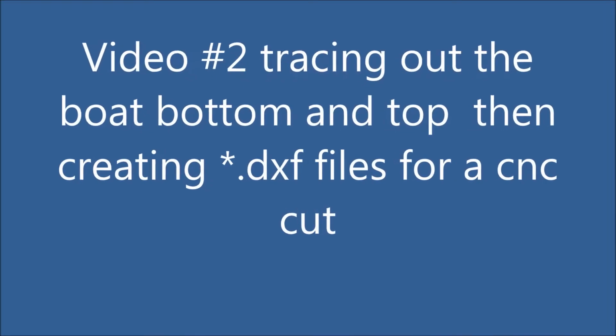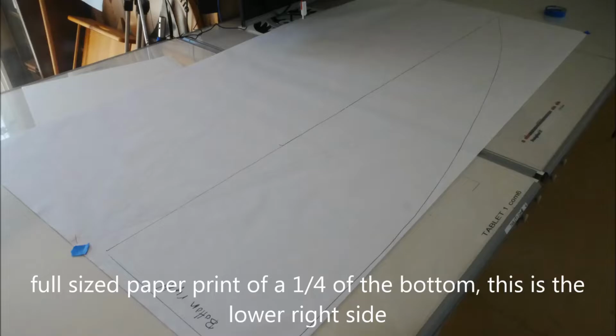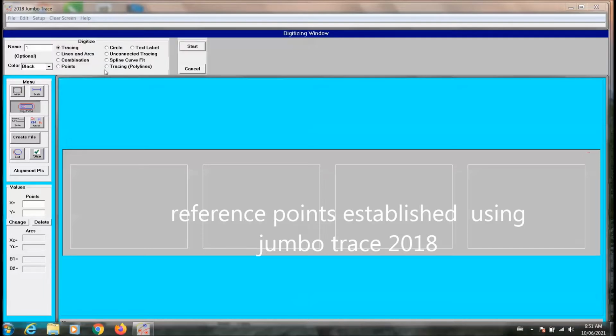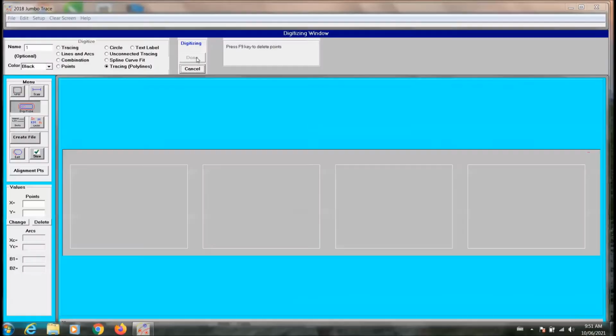This is video number 2, and this video is going to be sheeting the top, bottom, and the sides. Using Jumbo Trace 2018, I'm setting up the 2 reference points on the paper diagram. The reference points are required in case you have to move the diagram. I have selected tracing polylines.